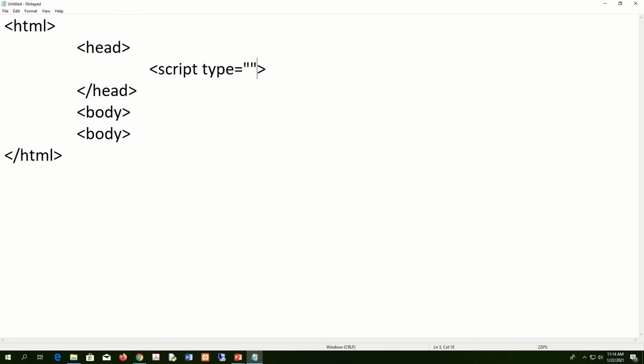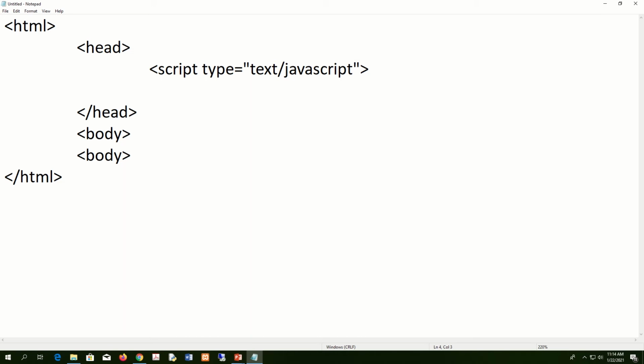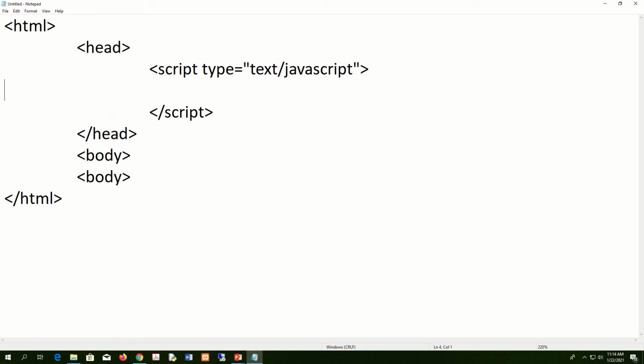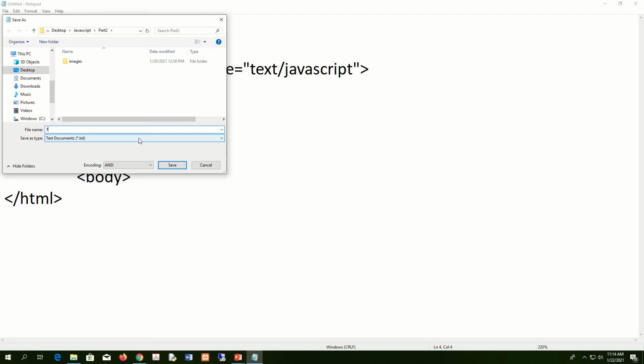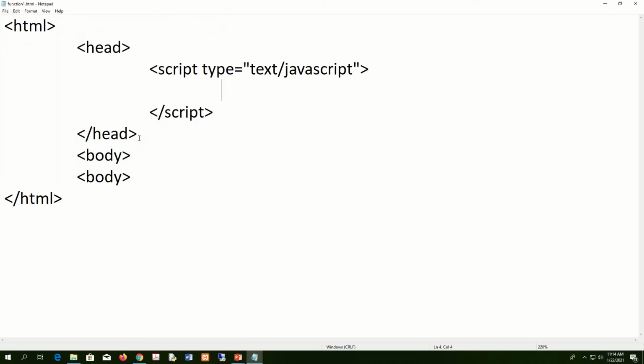Script type, let's say text/JavaScript. Script. So in here I define the function. I save this one as function1.html.